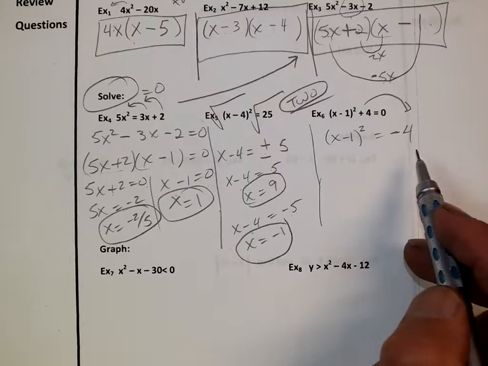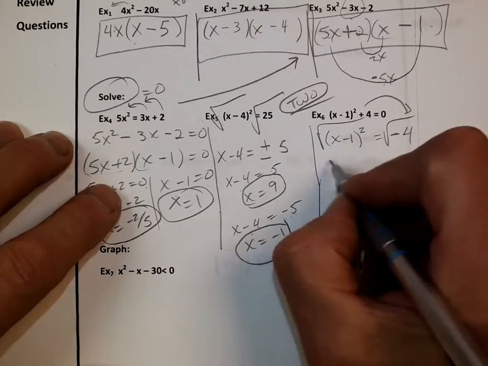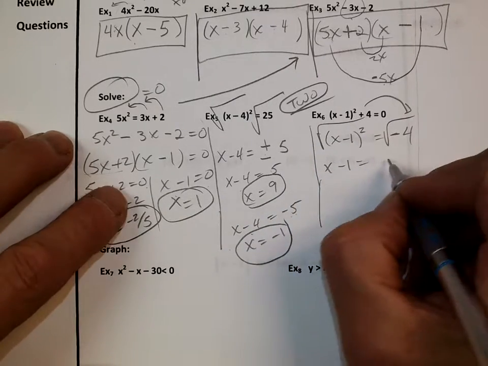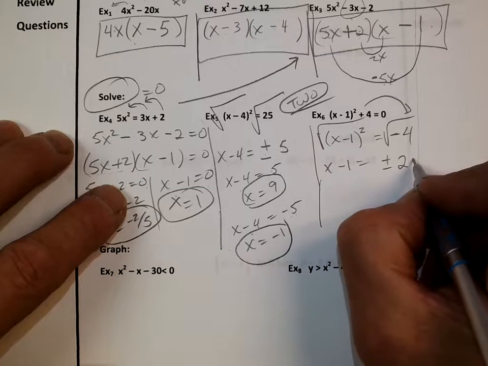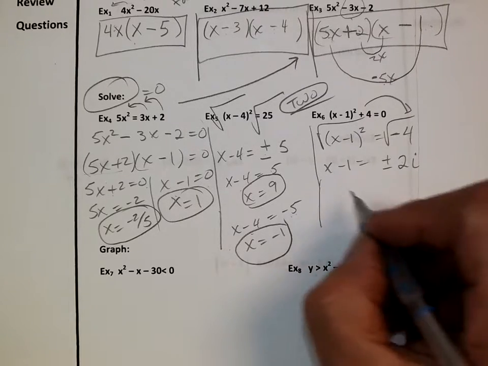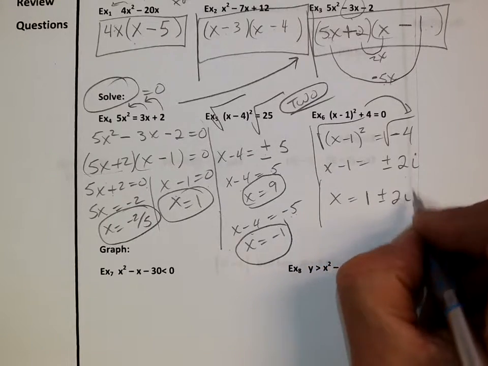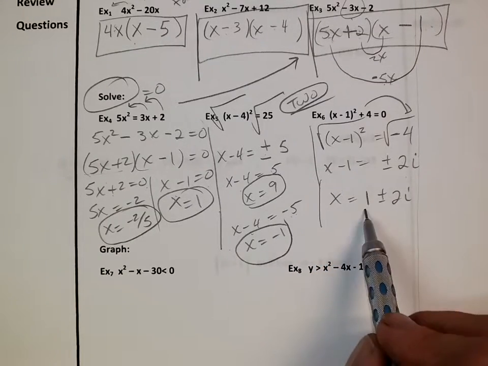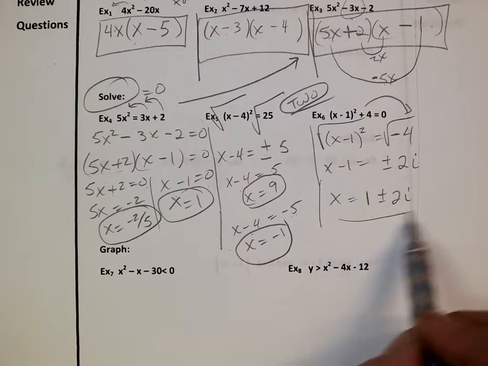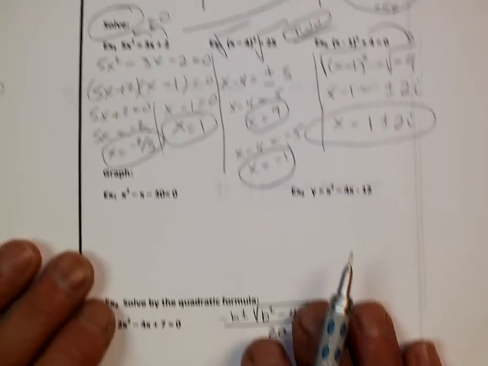So let's do that. Let's take the square root. We will get an i answer. The square root: x minus 1 equals plus or minus 2i, because the square root of 4 is 2, and we get the square root of a negative number, which is i. Now, I'm going to add the 1, but when I add the 1, I will not really be able to add. I'm going to go plus 1. I'll get 1 plus or minus 2i. I can't add those because that's real, and those are imaginaries. That's my answer.